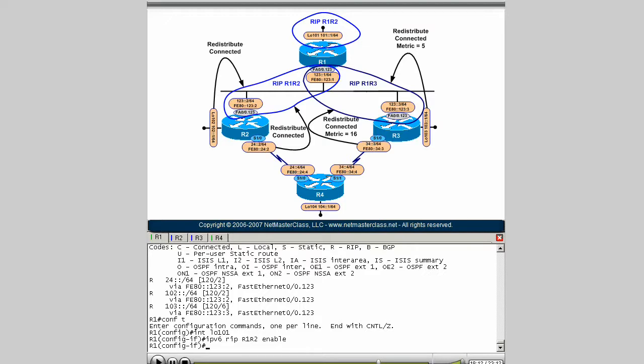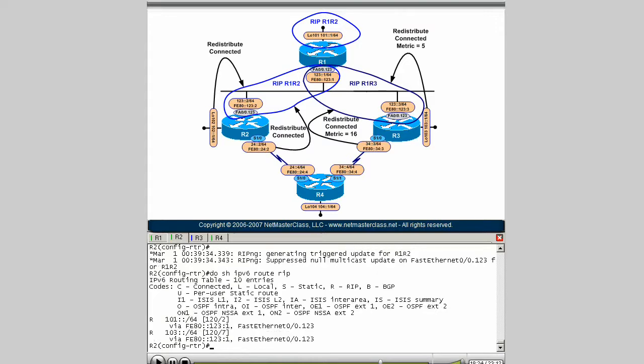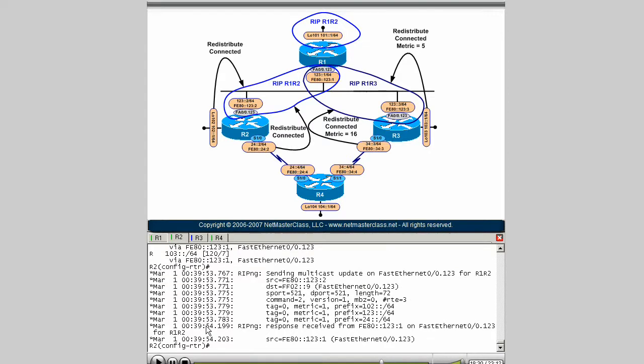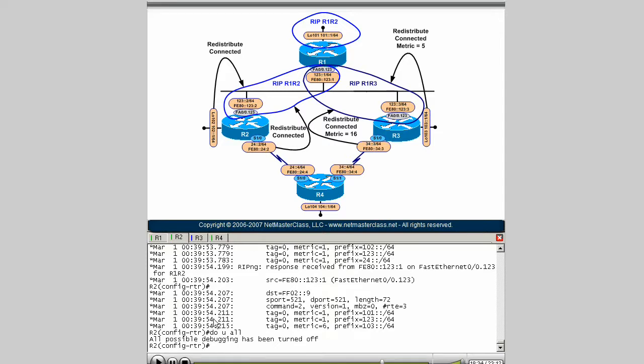If we go over to R2 and we do show IPv6 route RIP, we see that it's showing up with a metric of 2. Great. Let me do a "do undebug all" to stop the debugging there.